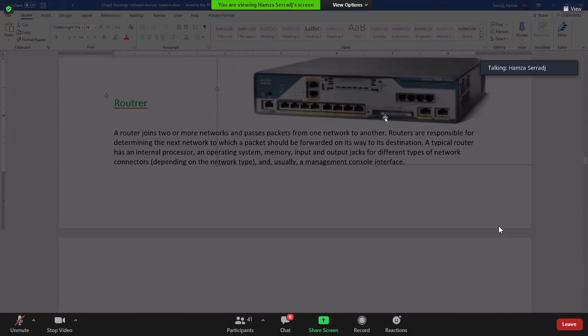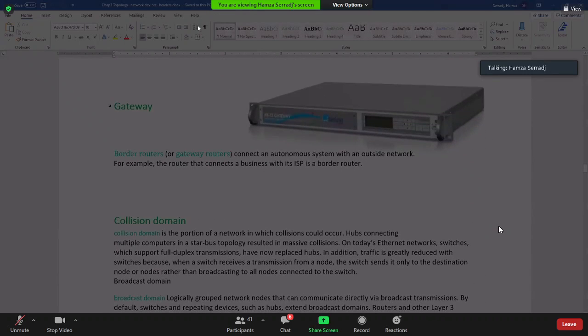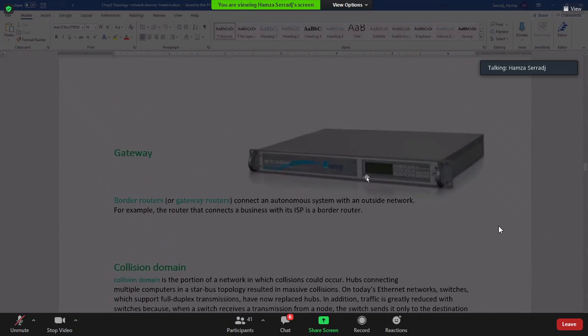This is why, when we also studied the cables, for example, straight and crossover, we said that when we connect a router to a computer, they are the same. So for a router to a computer, we need a crossover instead of a straight, because they are considered as computers. We are connecting the same devices, homogeneous. Gateways are other routers. Those are routers also.